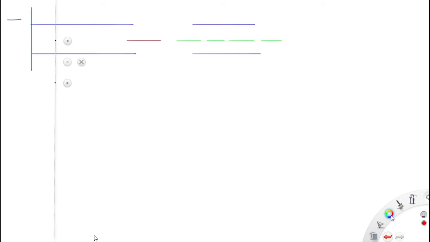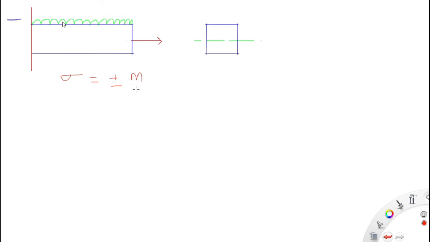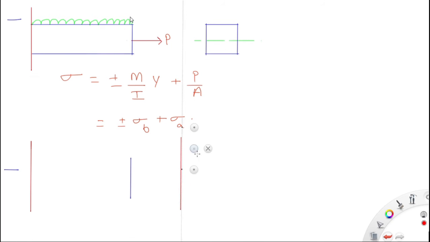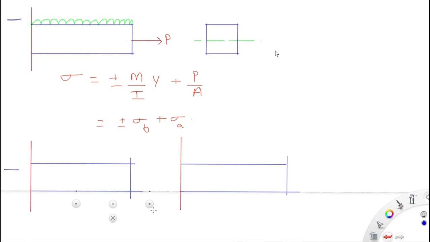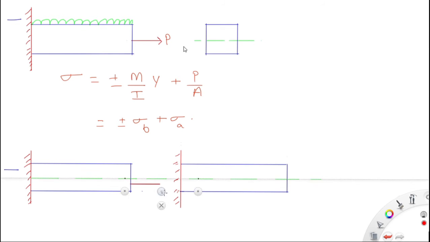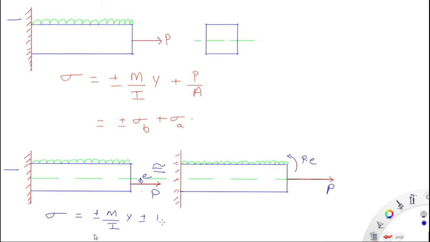Now one more question. This is a square or rectangular cross section, and the UDL is acting, and this is the neutral axis chosen, perpendicular to it. Similarly, as in the previous figure, you can see that this is the neutral axis that has been chosen. And P is the axial force that is acting and creating an axial tension. So the UDL is giving a bending moment M, and P is the axial tension.